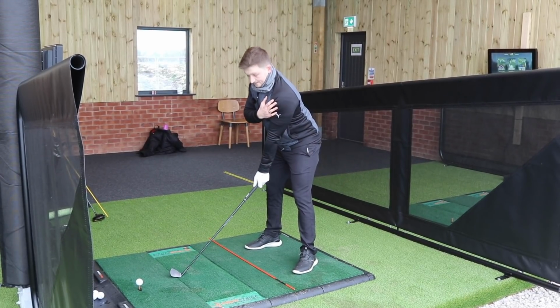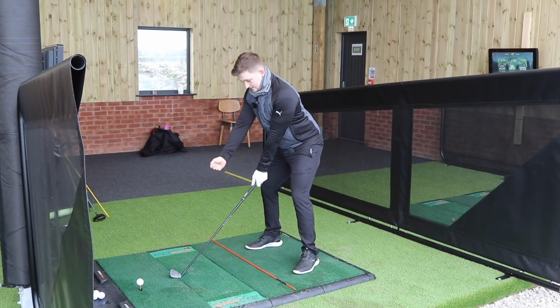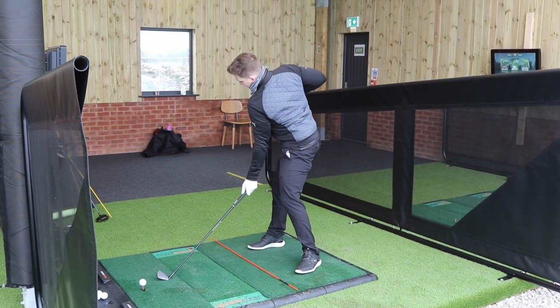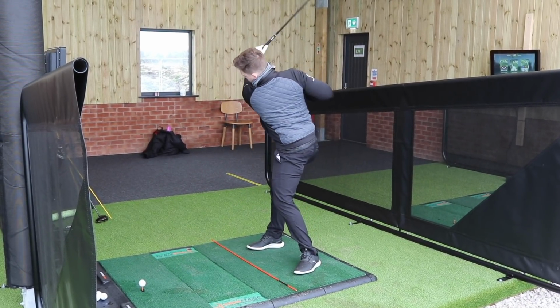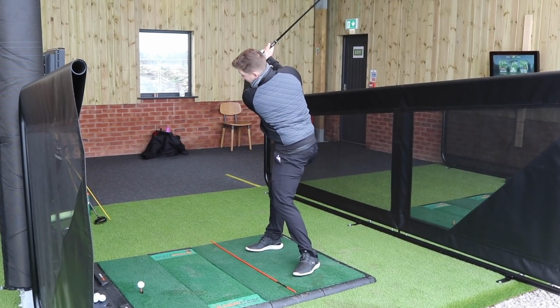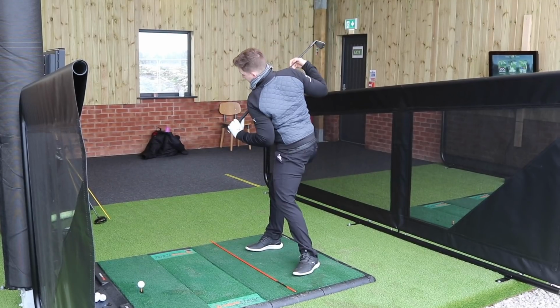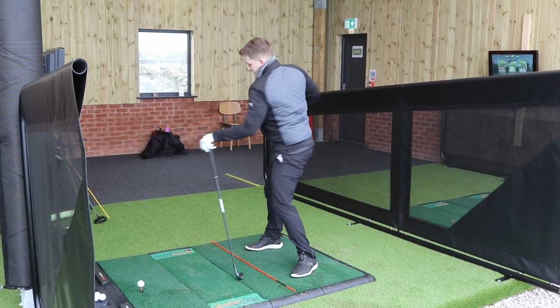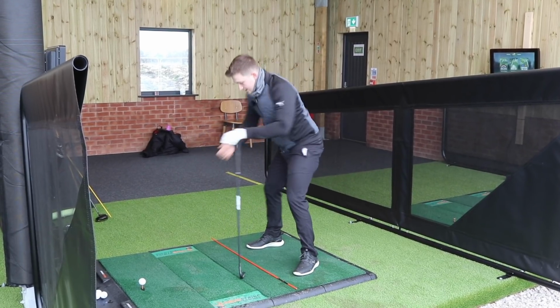Left shoulder down, this is the tilt that we need, and I want you to imagine we've got a lawnmower in front of us here. I want you to pull the lawnmower string behind you, move the golf club to the top, right hand on. So you can see now, I can really feel a lot of tension between my upper and my lower. If we're going to pull that lawnmower, it's hard to do, isn't it? We have to really feel like we pull it.